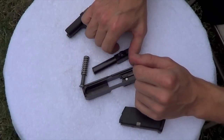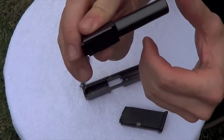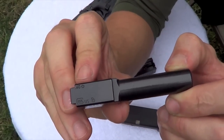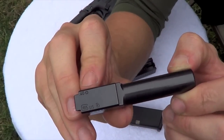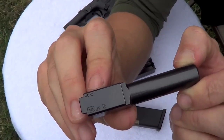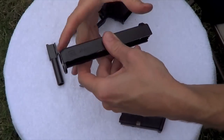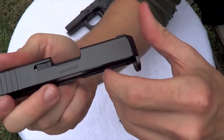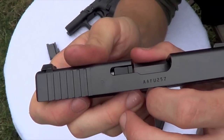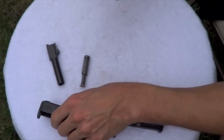One of the things I wanted to point out here while we have it disassembled, we take a look there at the barrel and try to get it so you guys can see. You see that proof mark on there, which is the Georgia State outline with the P in it. That is the US made proof mark showing that the barrel was proofed down in Smyrna, Georgia. It's on the rifle, or correction, on the handgun in a couple places. If you look here on the slide, it's right there as well. Just an interesting little feature that most Glocks don't have.